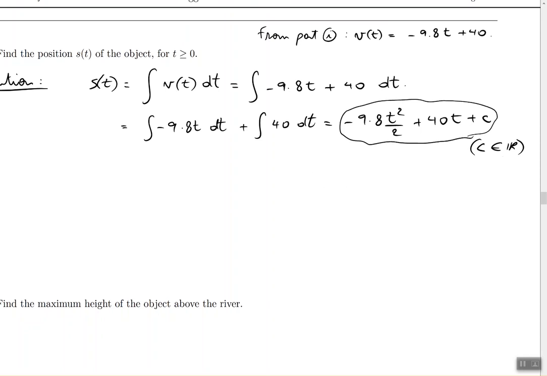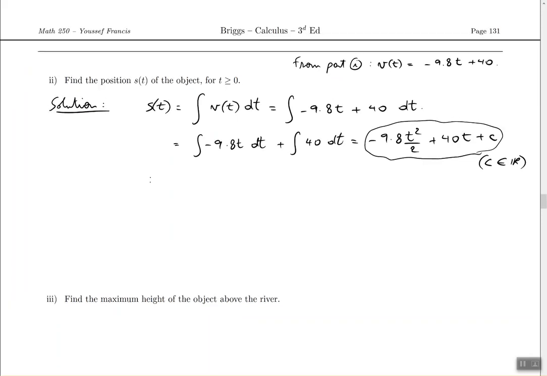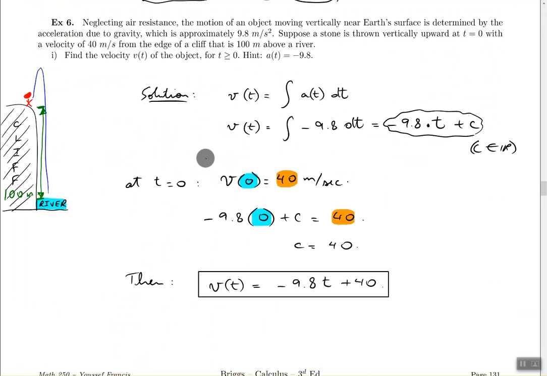But again, this is a terrible, terrible answer because we don't know what c is, so it's a useless function. So let's go back to the original problem and ask ourselves, do we have any information that relates to position about this object that we're working with? Well, we know that when it left your hand, it was 100 meters above the ground because you're standing on top of the cliff and you're launching it from the cliff. So roughly speaking, let's say 100 meters.